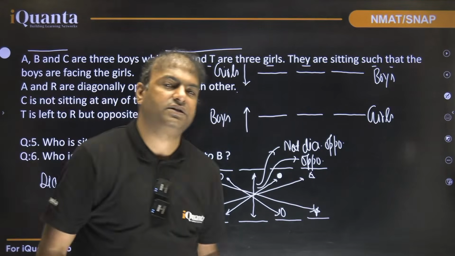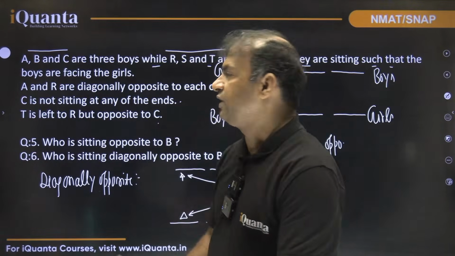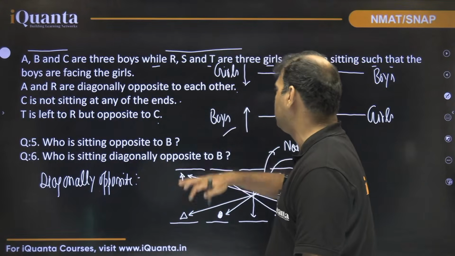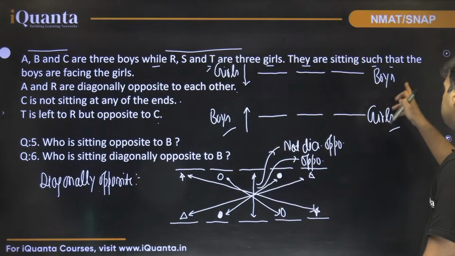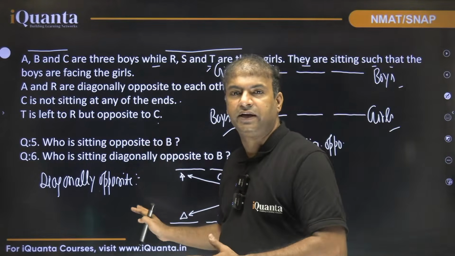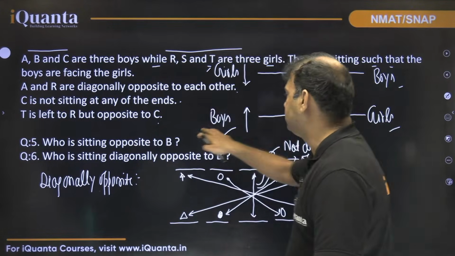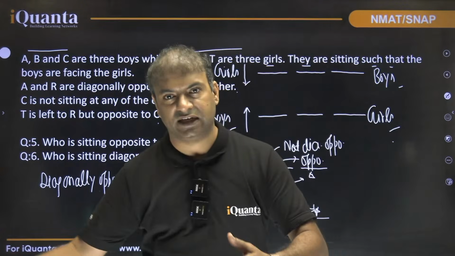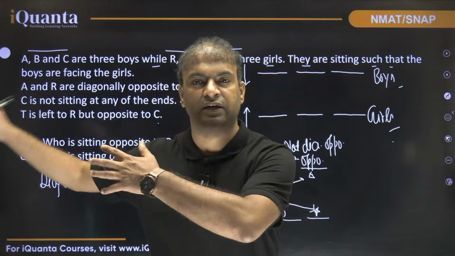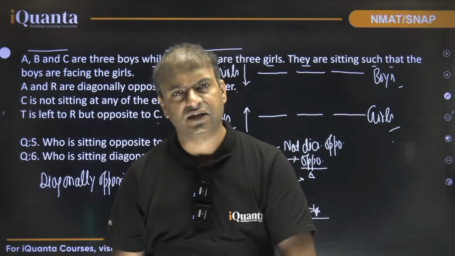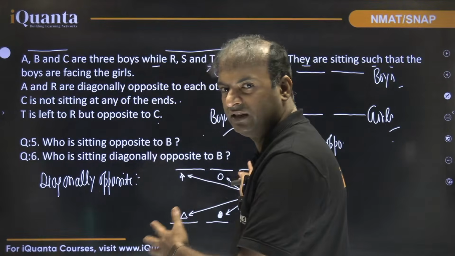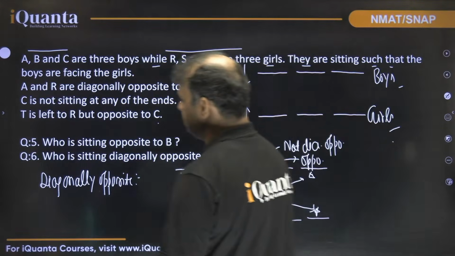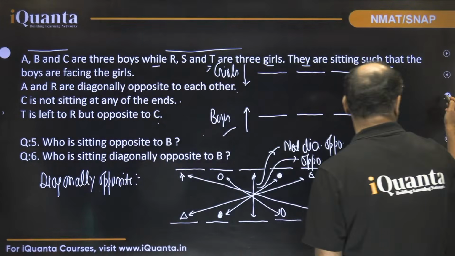So what should happen in such kind of cases? When both the scenarios are possible, then you can start with anything. You can either take these are boys, these are girls, or you can take these are girls, these are boys. The answer will always come correct, whichever scenario you take, don't worry. In some sets, they clearly mention that these people face north, these people face south. In some questions, like this particular set, they do not mention who is facing north and who is facing south. As I said, right now we can assume anything in this set.